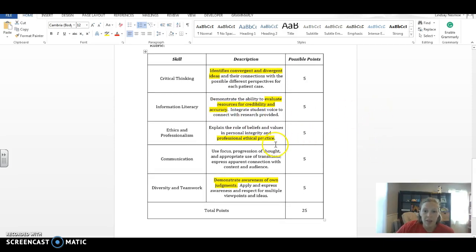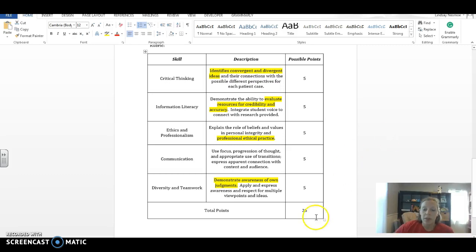All right, and then of course, ethics. You should be fairly familiar with that by now. That's another discussion that you have started to talk about in your labs this week. Communication is pretty straightforward. And then as far as diversity goes, I highlighted the most important part here. I want you to be really aware of your own judgments in each of these cases. As healthcare professionals, we should really eliminate judgment from our practice. That is ideal. But we are also human beings, and we bring our own life stories and our own personal perspectives to the healthcare system. And sometimes that's a good and sometimes that's a bad thing.